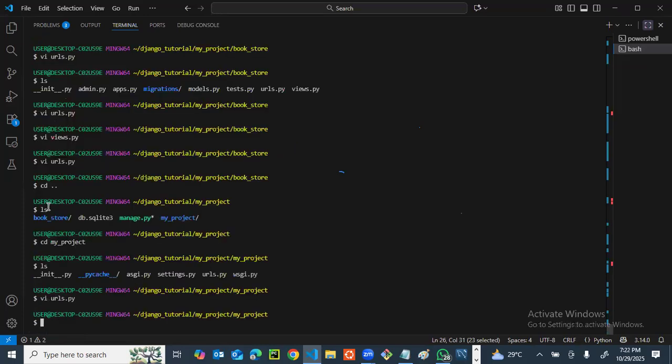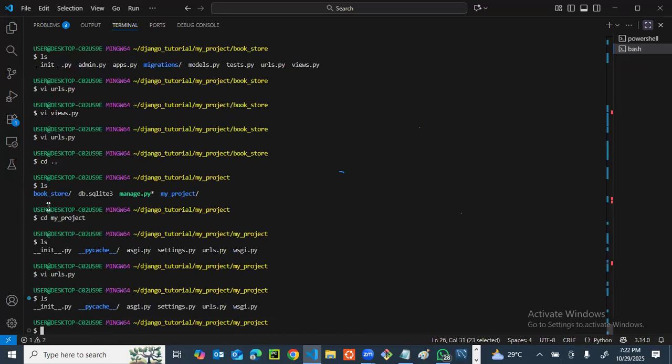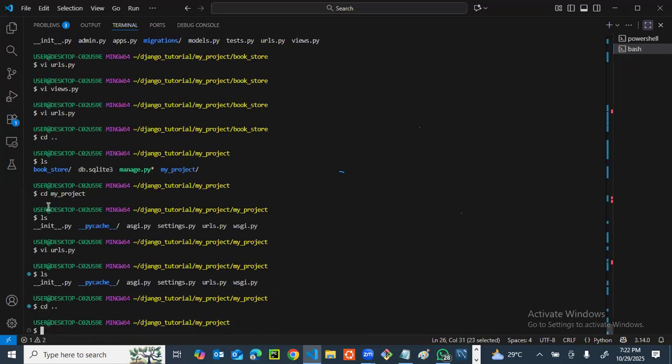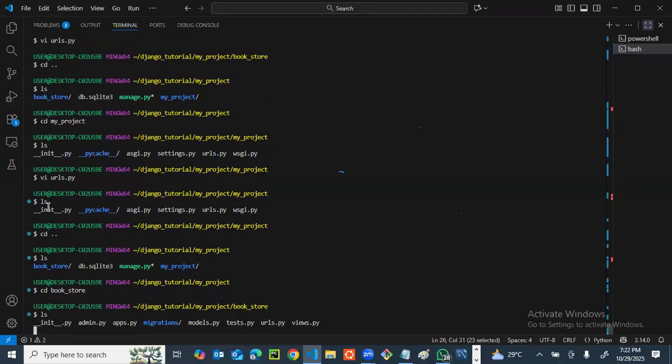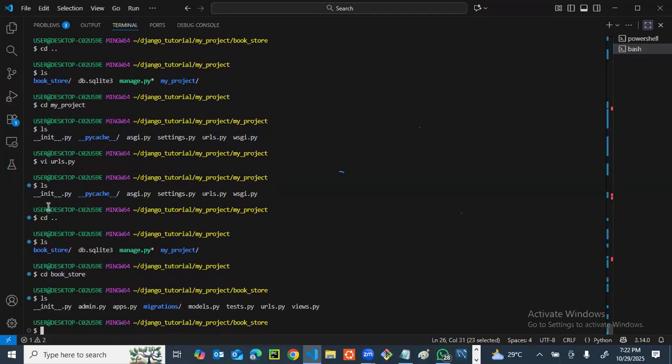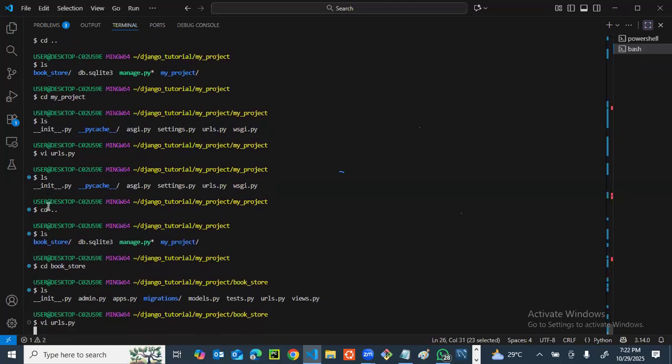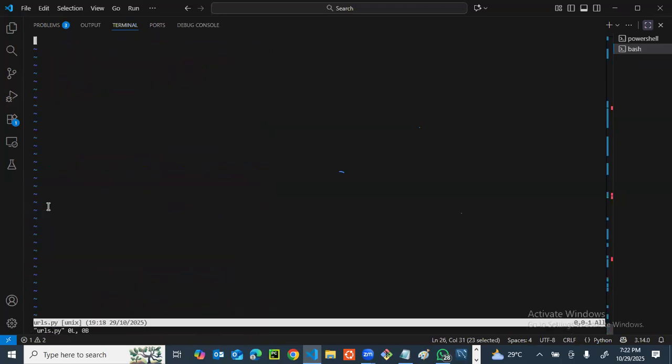Then I will now go into the one we created, right? So I need to leave this directory and enter inside the bookstore, right? Then inside the bookstore, I want to open the URLs file. When I open this, I can paste what I copied. Can you see I've pasted it here? But do we need it all in this scope? No, we just need some of it.